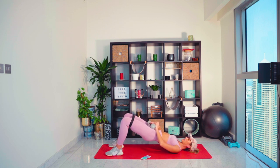10 exercises per circuit. This is number 3. Avoid that overarching. Take a quick look up at me, guys. We want to avoid that. We want to tuck. Keep the core tight.